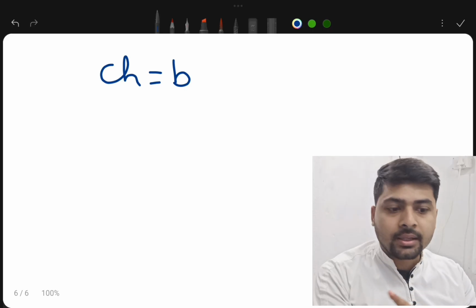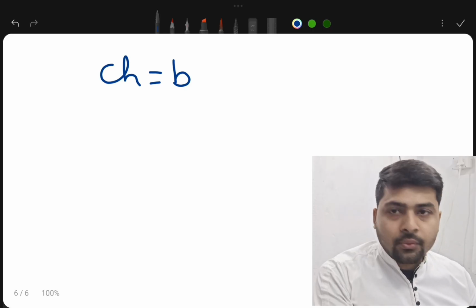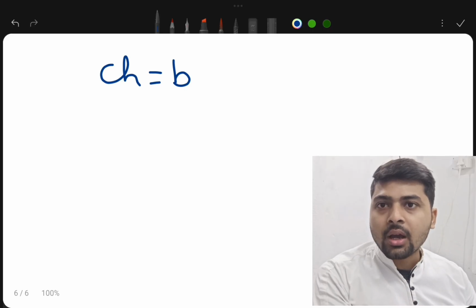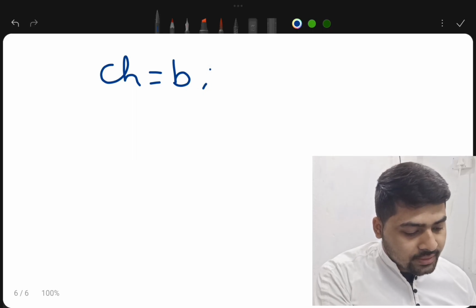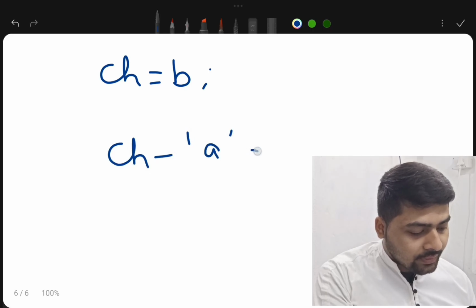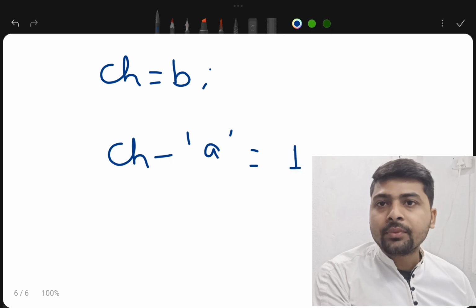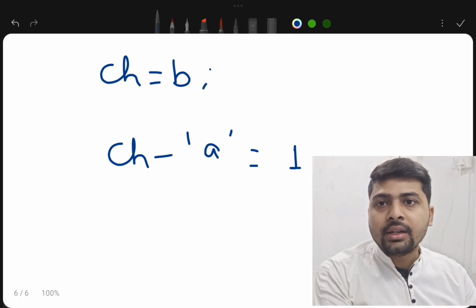Distance from A. So this letter B is at 1 unit distance from A. How can we find it out? We can simply write this logic like ch minus A, and we will get the value 1 unit, because ch stores the letter B and B is 1 unit distance away from A.